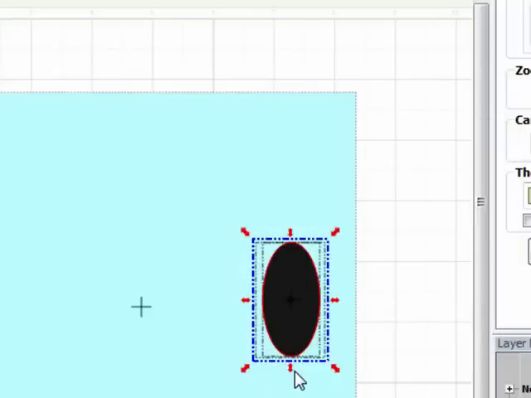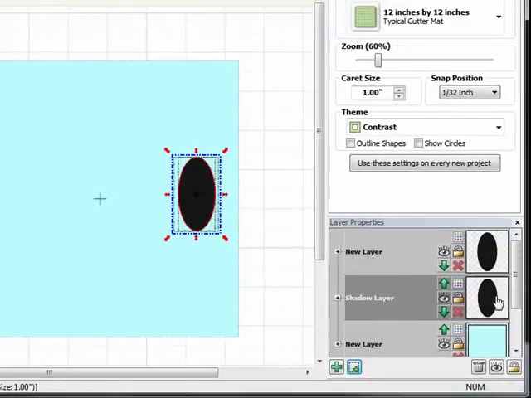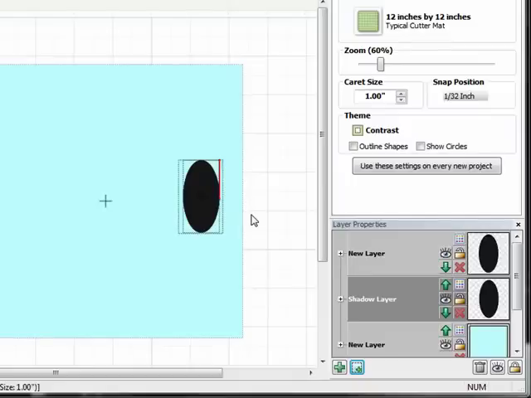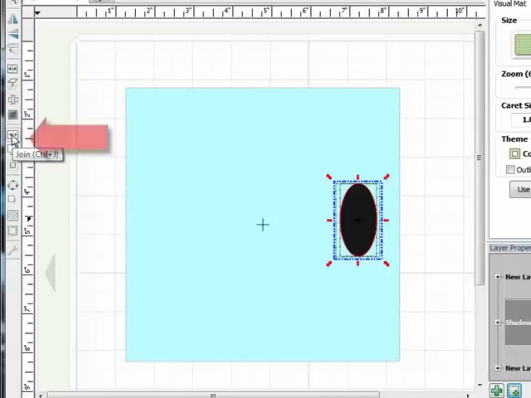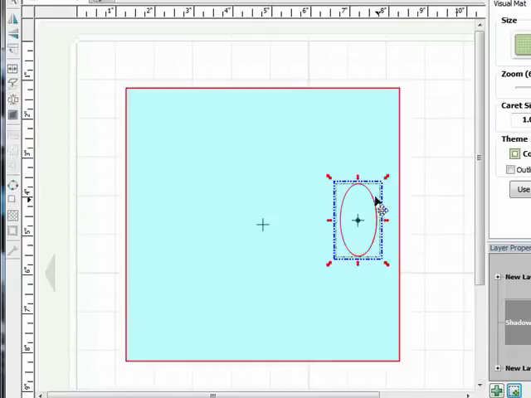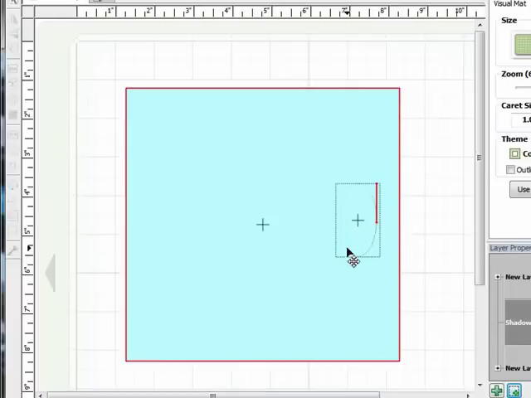And now it's difficult to see on the mat because the shadow layer is so small, but if you look over in your layer properties, you'll see that you have your original oval, and now you have a second layer that's your shadow layer. Next, I need to join these two layers together. Now, because the shadow layer is so narrow, it's going to be difficult just to select it by clicking on it. So I'm going to select both layers at the same time just by clicking and dragging around the outside of both layers, just like that. Now I'm going to come over to the side and click on Join. And now you can see that what we have is a very narrow black outline. So what the join did was actually take the top layer, the original oval, out of the shadow layer and just left us with this little outline.